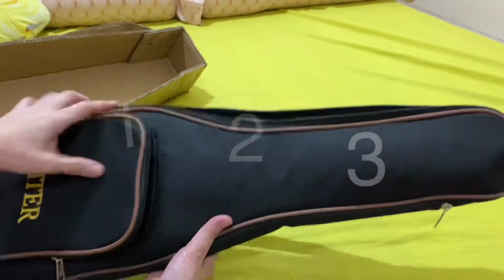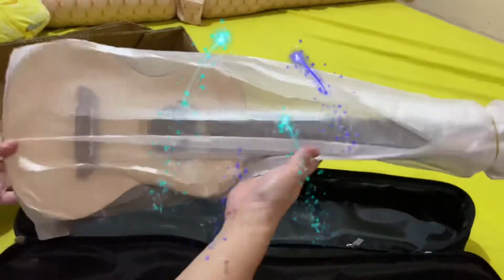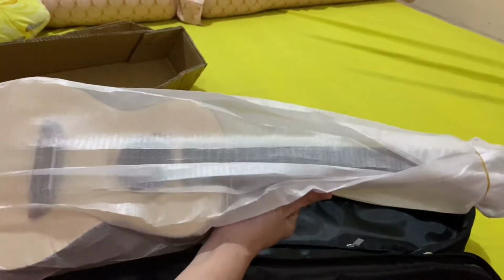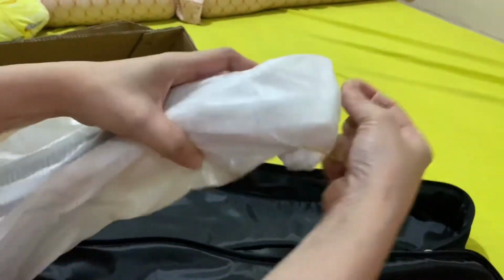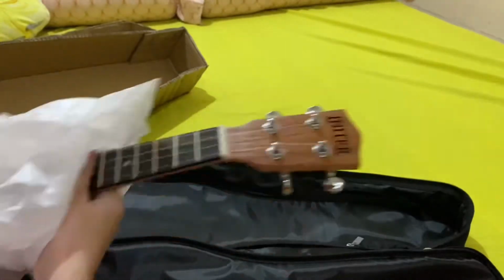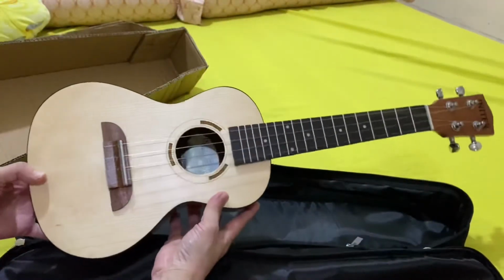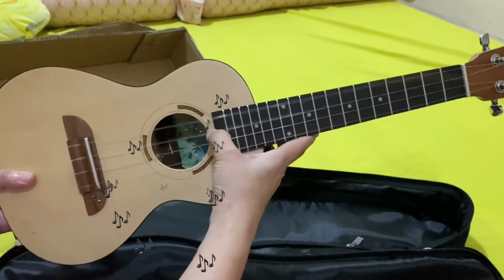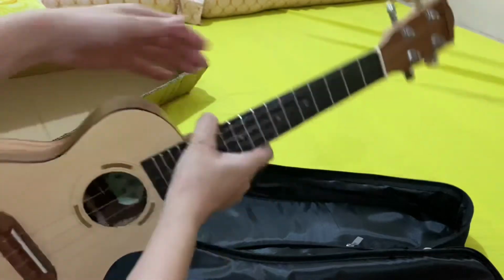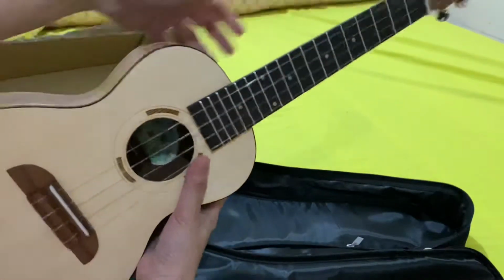1, 2, 3. Ta-da! Wow. This is it. Let's open it. Wow, ganda. I like the color. Wow, nice. Nice, diba?